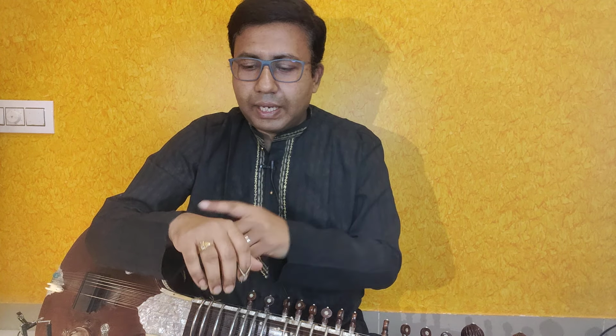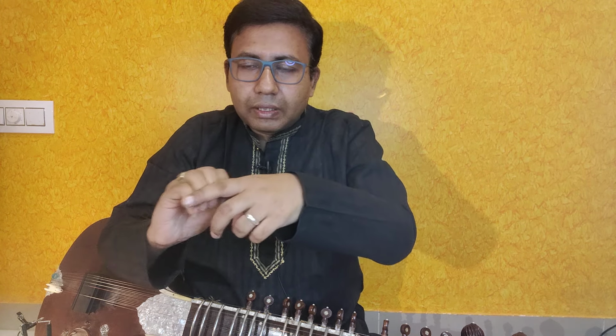There is some role, a minimal role, of the wrist joint, particularly while playing the jhala portion, sidha jhala and ulta jhala. There is a little bit of movement, minimal movement. Okay. This joint has more movement than this joint. This joint has more movement than this joint. This joint has more movement than this joint. And the last joint, this has most of the movement.